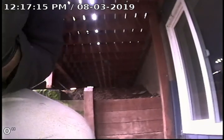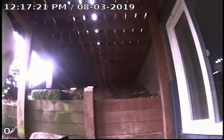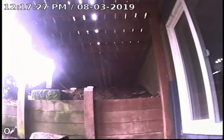Hi, this is Brian with Mr. Rooter Plumbing doing a sewer scope at 10626 Southeast Rex Street in Portland. Point of access is a 4-inch cast iron cleanout that's located underneath the front deck on the lower portion of the property. We're going to be checking the serviceability of the sewer line from the point of access to the city sewer main.